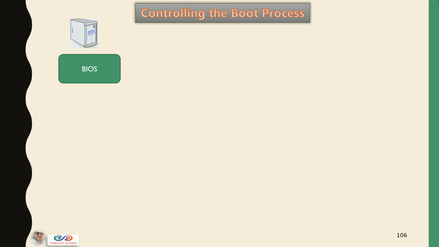So a few things happen at BIOS. The first one is your POST, power on self test. Whatever hardware is connected with your system, it could be memory card, your CPU, it will do the self testing. After a successful test, the BIOS checks for the bootable device. Now you want to boot your system. So to boot the system, what does it require?